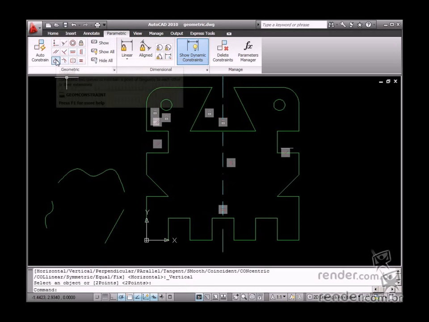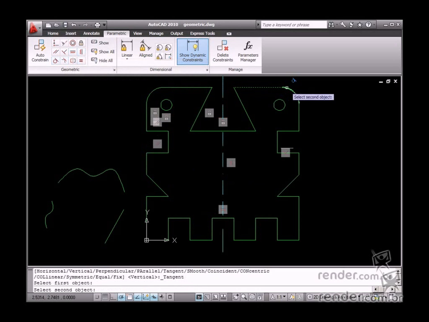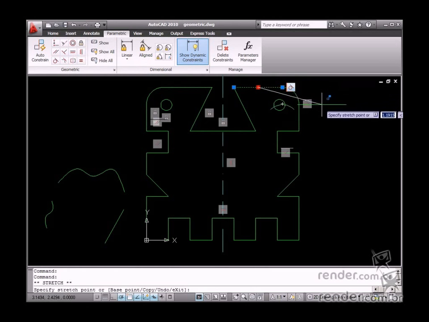Based on the tangent relationship, we can define a common point for both objects. See how you can apply this constraint to circumferences, arcs, and straight lines. Whenever this kind of constraint is applied to an entity and then moved, the other object will maintain the tangent point.